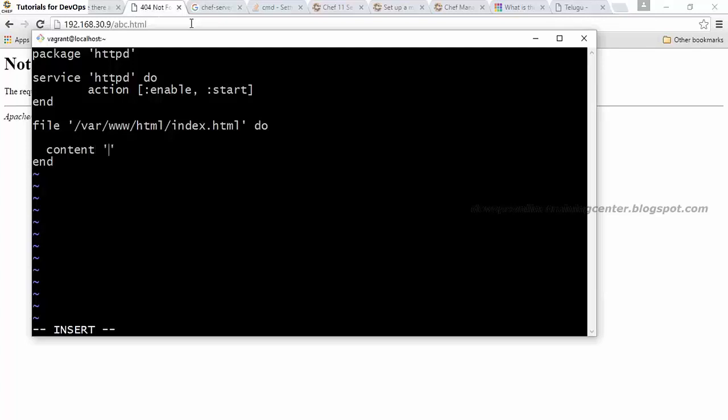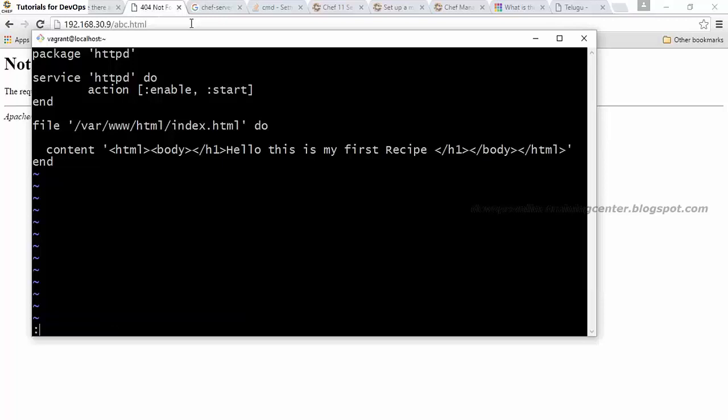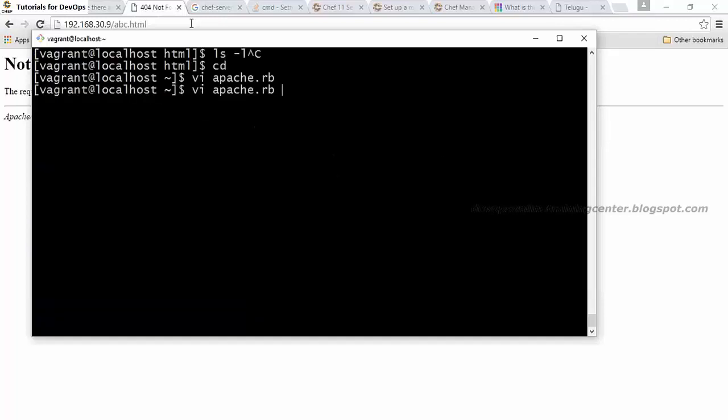Content can be some HTML tags: html, body, let's say h1, hello, this is my first recipe, h1, body, html. Okay, right, now you just try to apply this.